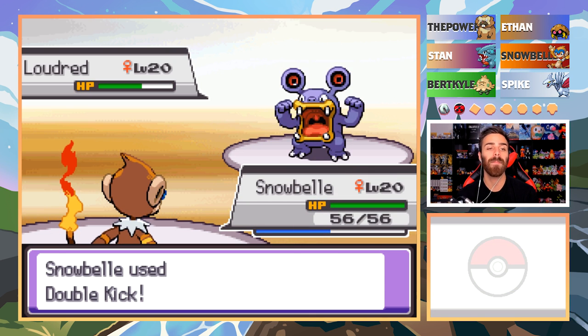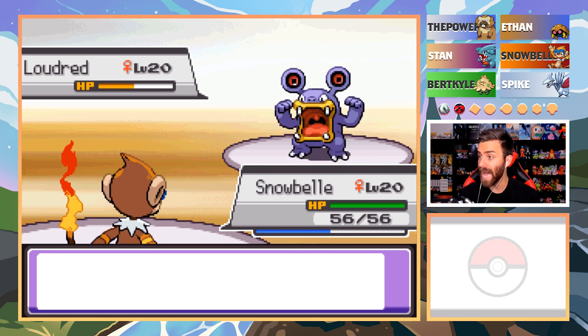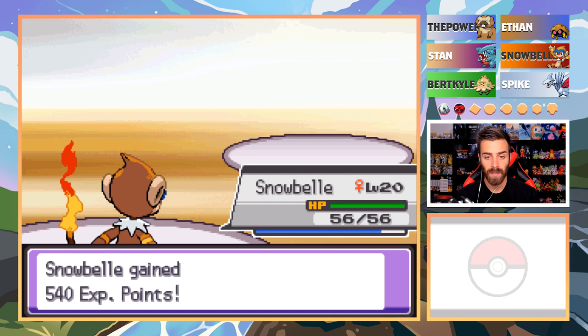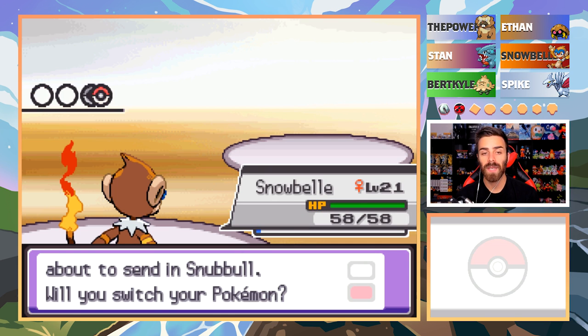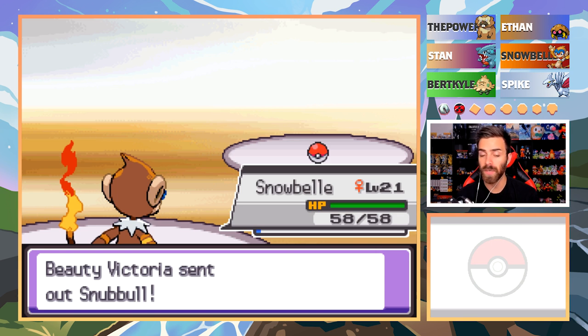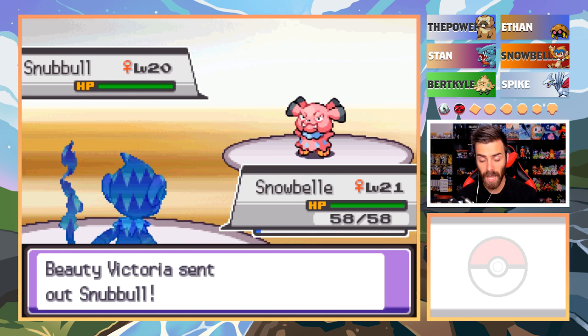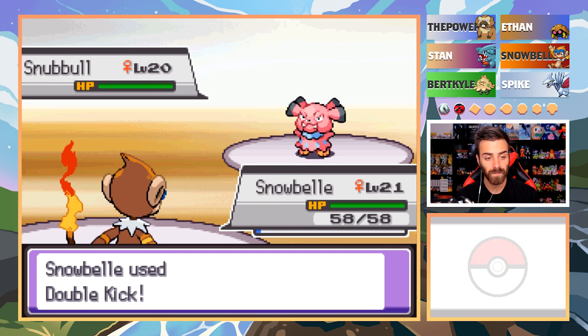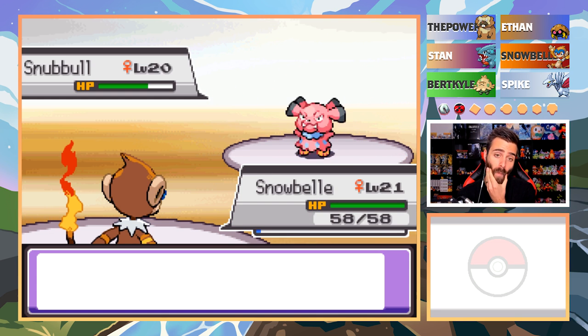Double kick. Bah! Double kick. Bah! We should probably get to around level 23, 24 with our Pokemon. So we'll probably do a little grinding in between these episodes. Snubbull. Because I really don't want to go through another catastrophe like we did. Was it yesterday? I actually have blocked it all out, 2 days ago. Like, I really don't want to. So I think that mayhaps grinding it out will be the best thing for us.